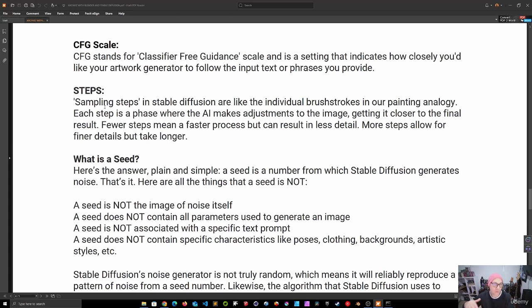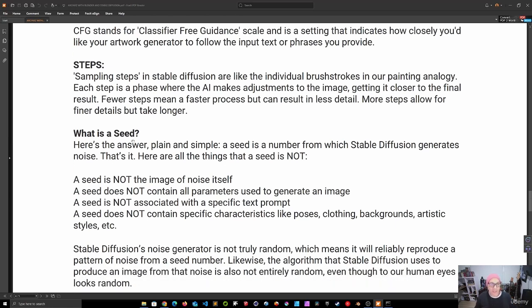So remember, the more steps you use, the longer it will take to render. Seed is the noise pattern that it uses. We used it a lot throughout the course with the random option. So remember to use a fixed seed whenever you want to have consistency between your images.